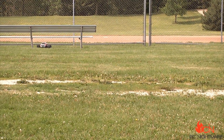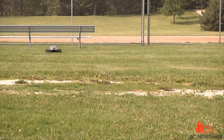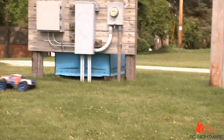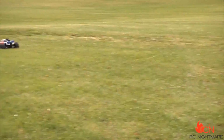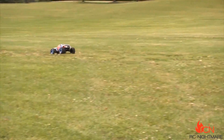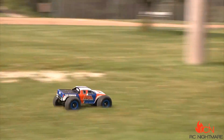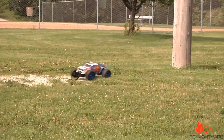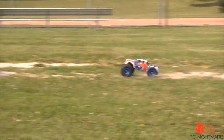I ran this kit, took one jump, broke an A-arm, took another jump, broke another A-arm. You could argue that maybe I just got some bad A-arms, but I thought the kit was slow and clunky, and it doesn't even really belong in the price point where it is. Can you make it a usable kit? Yes. Most of you are way more handy than me.